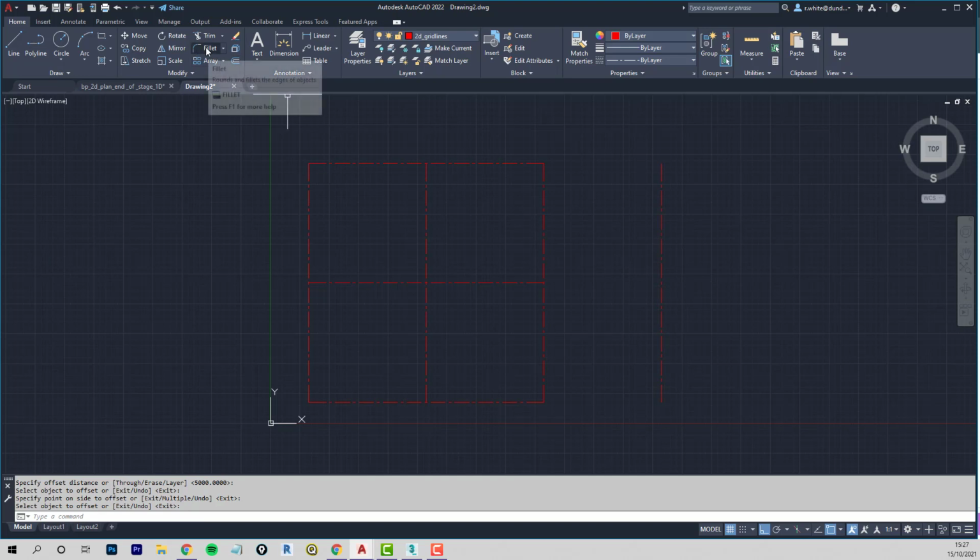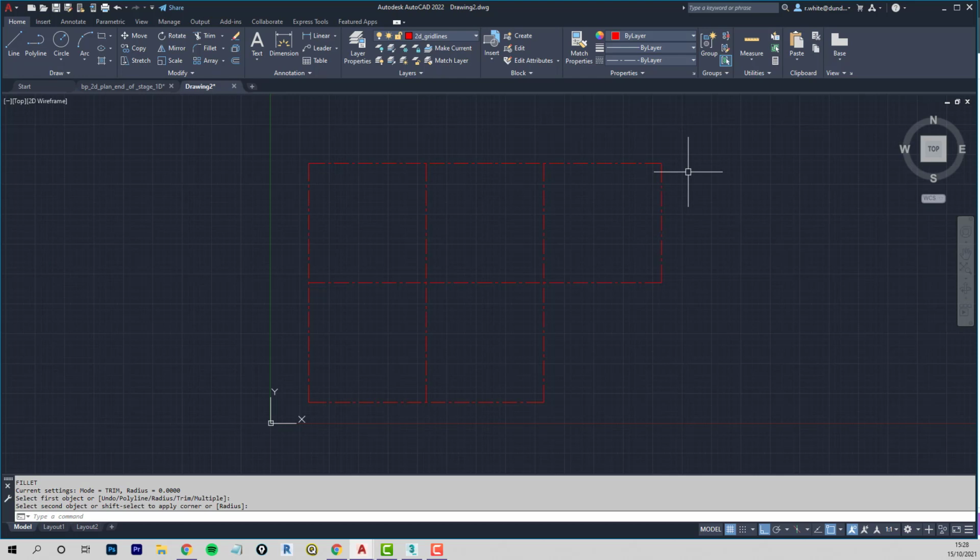So if I try the fillet command, I want this bit to be extended, so I click that first, and I want to keep this bit of the line, and you can see what it's done there. It creates a corner for you. Enter to go again. I want to extend this one, but I want to keep this line. It's beautifully simple. It seems really simple, but that command takes the most sinking in of all the commands.